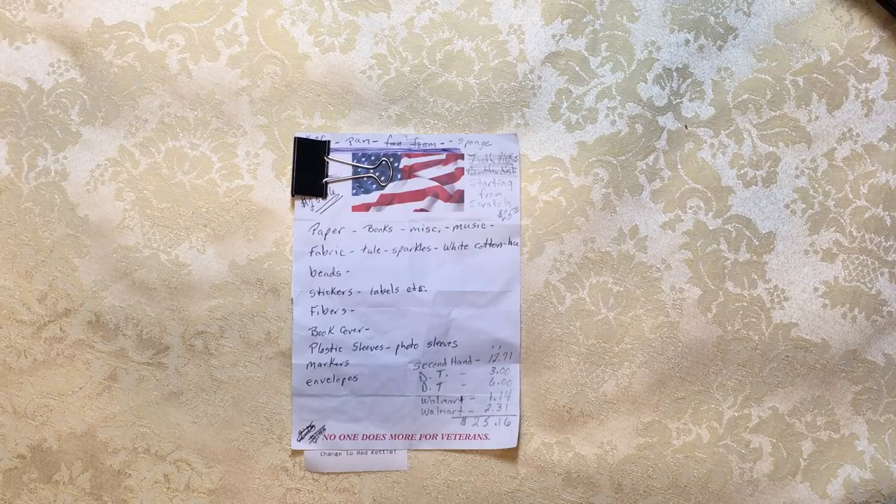This is going to be where I start completely from scratch, not using anything that I have in my home — scissors, glue, you name it. I'm not adding it in, because some people really haven't started. Some people don't have these things. So I'm going to make a journal. I have used $25 to buy the things that I need that I think will make a nice journal, complete start to finish.